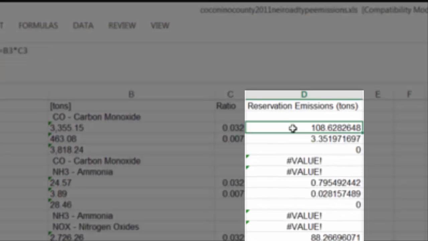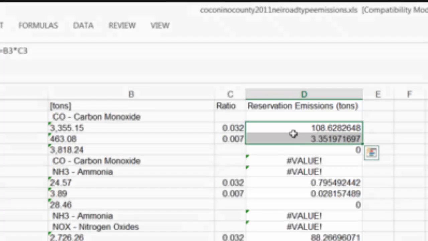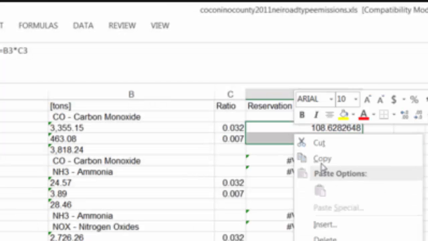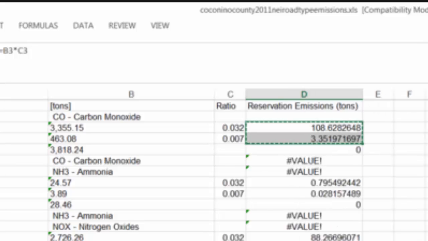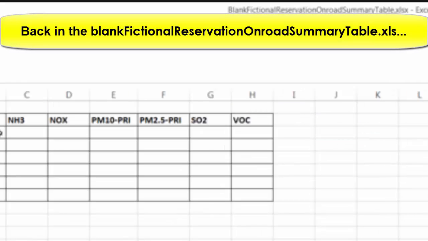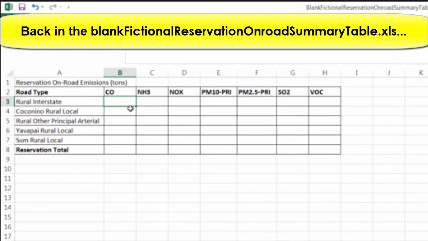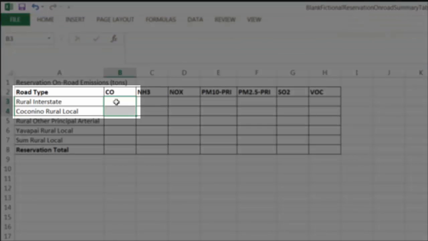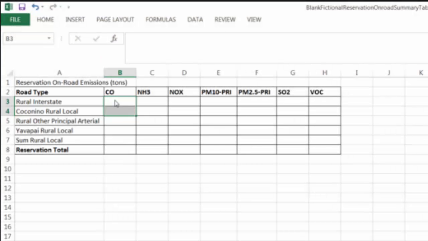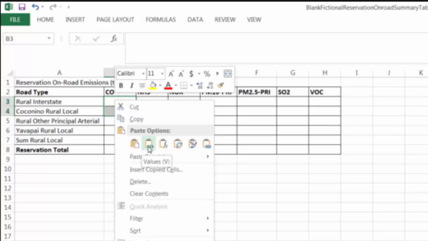So we're going to do this one at a time for the pollutants. We're going to click copy. And then we're going to go into that spreadsheet. And this is the interstate and local for Coconino County. So we're going to do paste special. And we're going to do values.